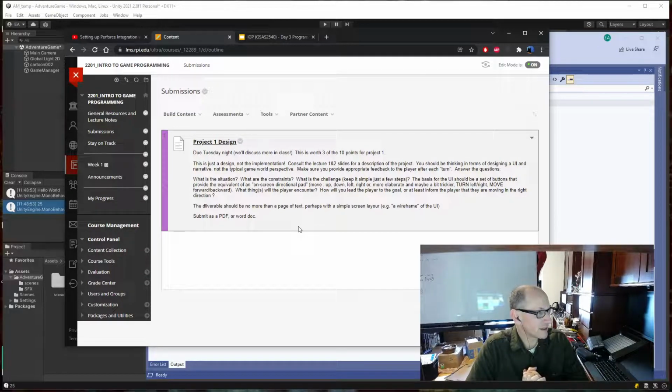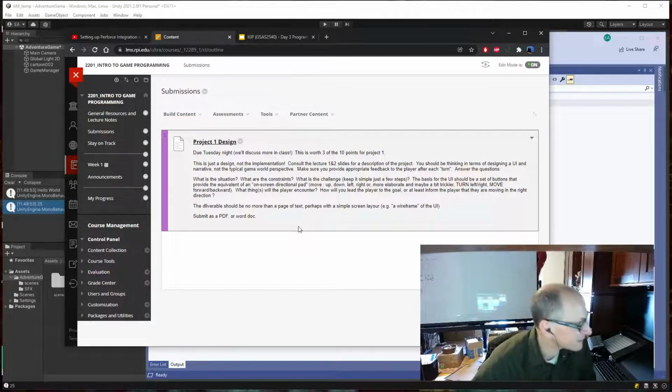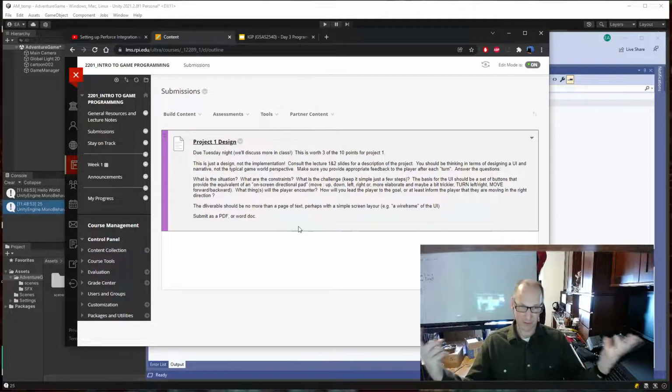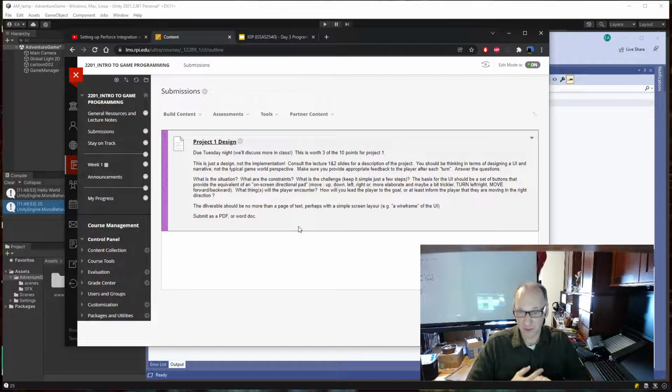Now, the design, as it says here, is due tonight, just before midnight. It's worth 3 points. You can think of those 3 points as sort of like one being for the overall game concept in terms of a narrative. What are you going to do? What is the situation? What is the world? What's the real setting of the game and so on. Less about the mechanics and more about the overall view of the world. And the other parts are really going to be more about the mechanics of it.